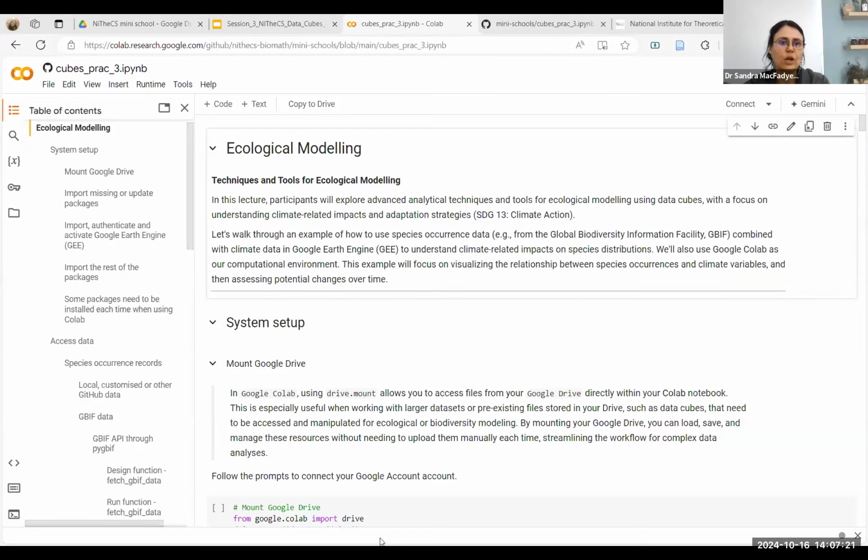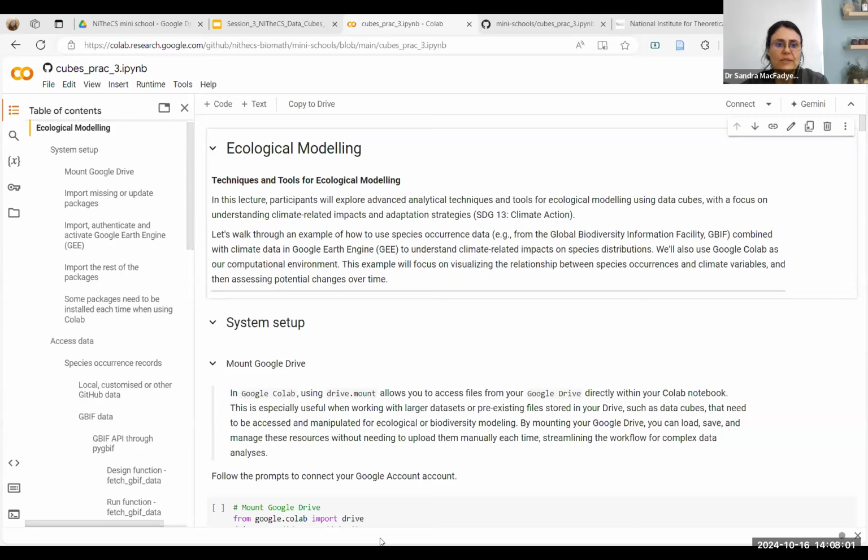If I click on that, it opens them. And then I can go down and I can get to my system setup. I click on that, you see 11 are hidden. So if you don't see a section on your screen, just make sure that you have clicked that open or closed, depending on what we're working through. So it should be self-explanatory. This is a work in progress, this script. So if there are any spelling mistakes, I apologize, but I'm going to update it at the end of this lesson, and you'll be able to have a full version.